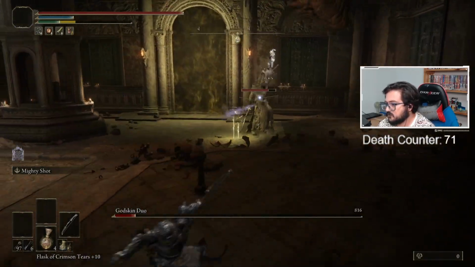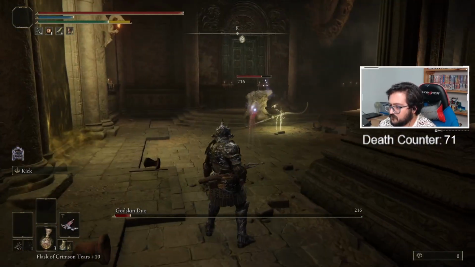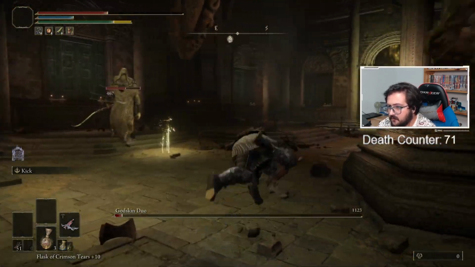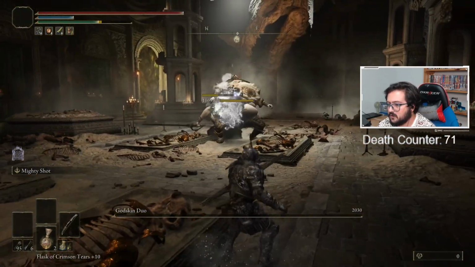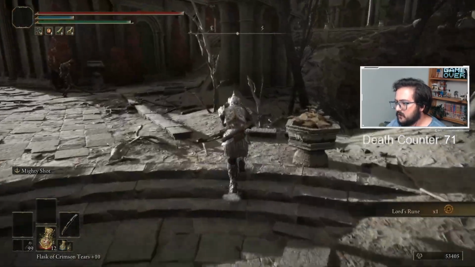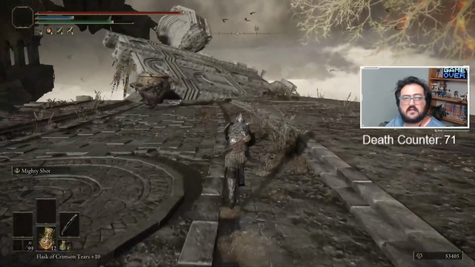Oh, he summoned him right back as he goes to sleep. Lovely. This is fine, all I need to do is rot him while he's asleep and avoid Big Boy. I should be in the clear. Run! Let's go! It's finally time to go up this lift. Grab the Lord's Rune and Golden Seed, and fight Alex.